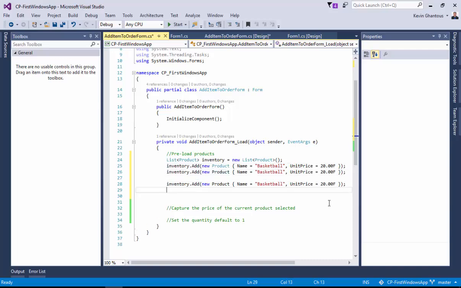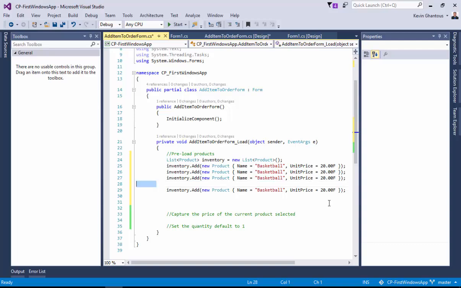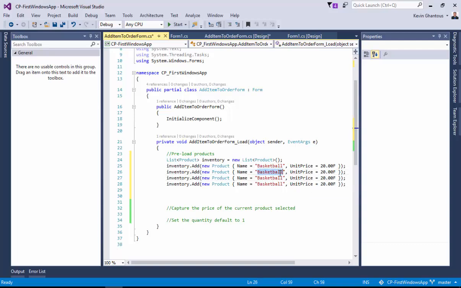So I'm just going to copy this. I'm just going to put in 3 or 4 more products. So I have a basketball. We can do sporting goods. So we'll say baseball, football, and I don't know, beach ball. And so we'll give these each different prices. We'll make this a $35 item and the baseball will be $15. So we've now created a list of inventory, and typically this would come out of a database, but since we haven't gotten to that point yet, we're just going to hard code it kind of as a proof of concept.